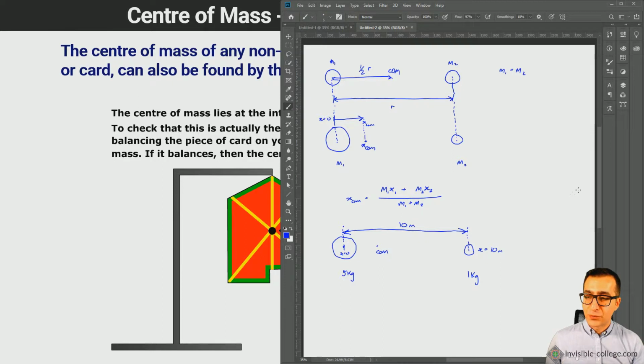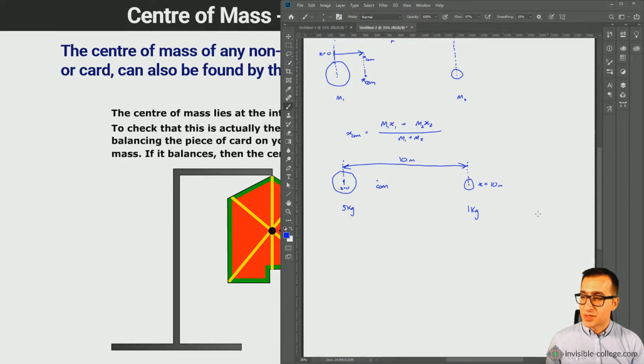Okay, so let's go through how we would solve this. We've designated the position where the center of mass of this larger object is as position 0, x equals 0. So we have an axis that we're measuring positions of these objects on that goes from left to right, and the position of this one is 0. To find the position of the center of mass along this axis, the distance between here and the center of mass, we need to substitute some values into this equation. So let's go ahead and do that now.